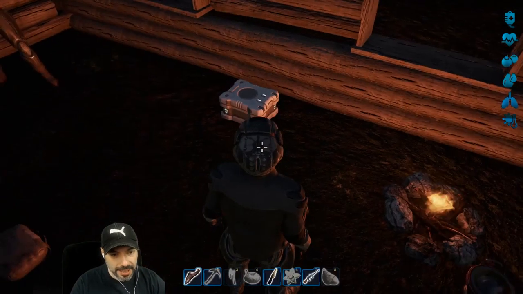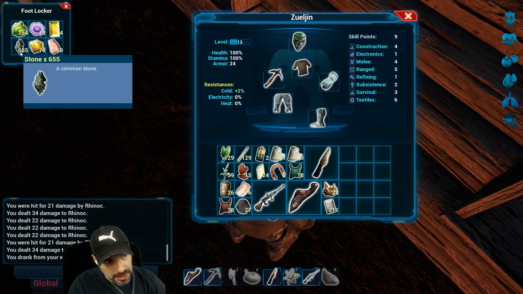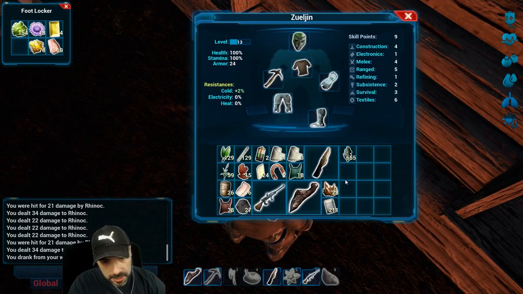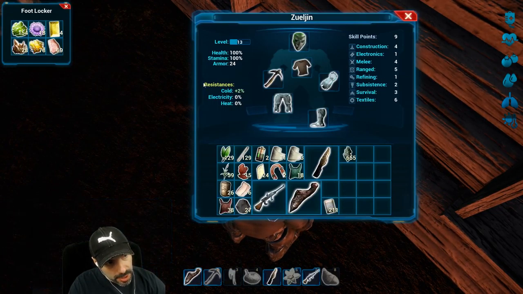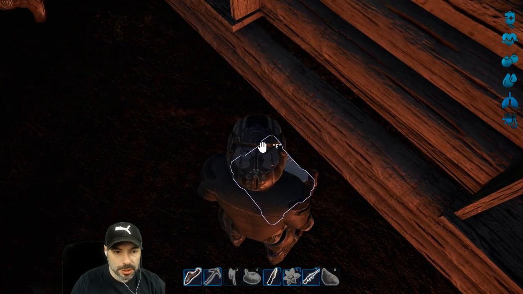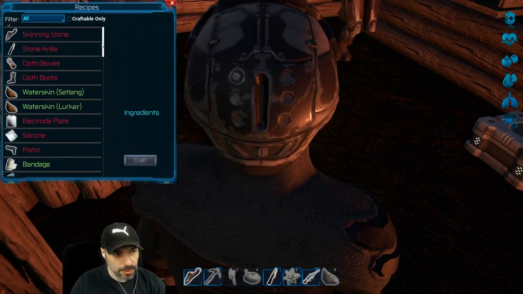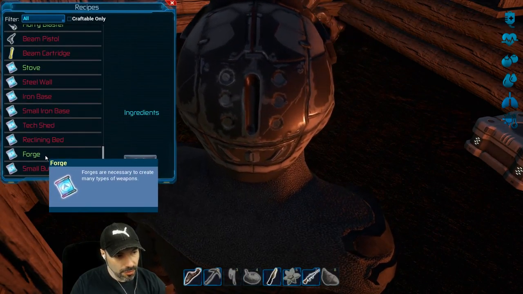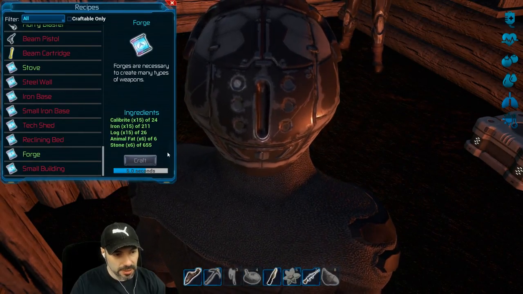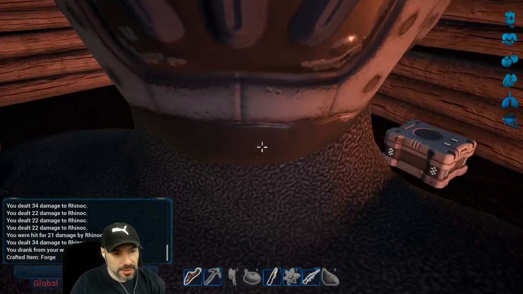Stone. Dang it! Let me get it out of this magnificent box. I'll put it all away. Let's see. Okay, I can put this rhyolite up because I don't need that stuff. Okay. Let's try this again. El Forjo. Forge! Craft. 5 seconds. Oh, snap. Okay, I got it.